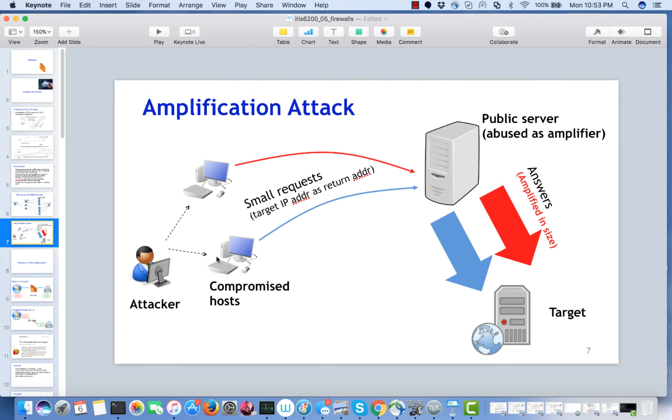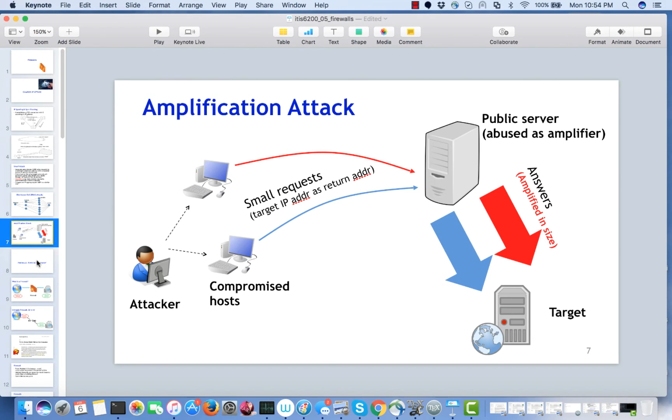Even if the attacker has control of these small hosts, this isn't going to really do anything. But if they can find an abused server that has more computing power, and send these amplification attacks to the target in an attempt to overwhelm it, that's what they'll do.